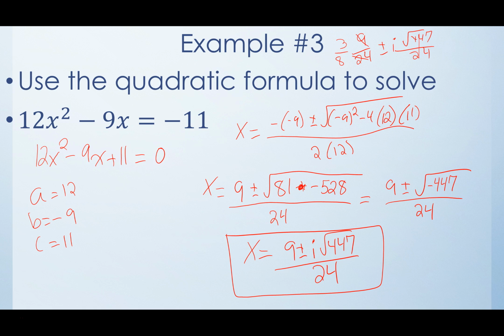Alright, so that's your quadratic formula. So that's your third method of solving. Ultimately, again, how you solve is up to you. Factoring is generally the easiest method to do by hand. If you notice it doesn't factor, then it's your quadratic formula or completing the square. One bit of advice, though: if you have the graphing calculator, if you were to graph the quadratic and see where it crosses the x-axis, there's your solutions. And if it never crosses the x-axis, like this one right here would not, then you have no real solutions because it's only imaginary results. In which case, then you have to go back to your quadratic formula.